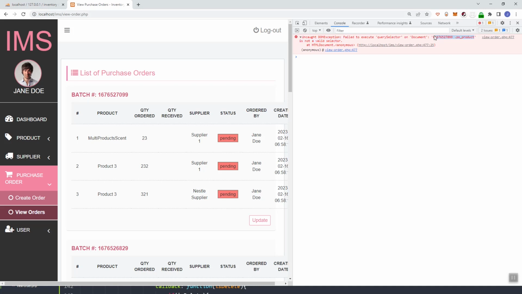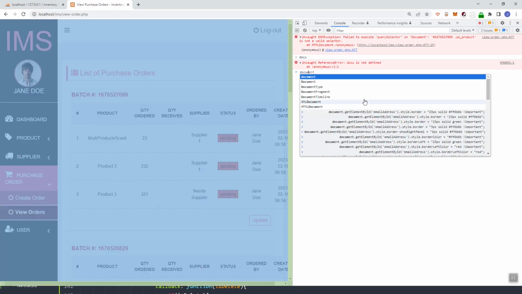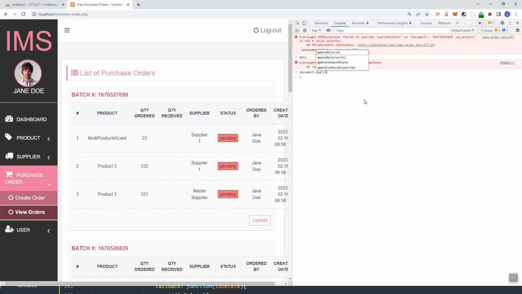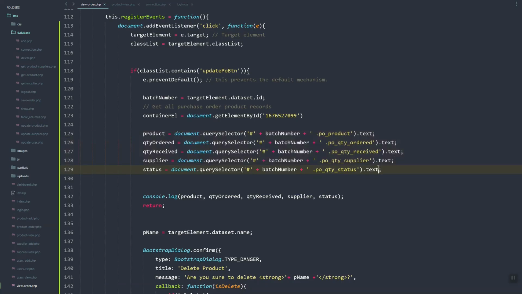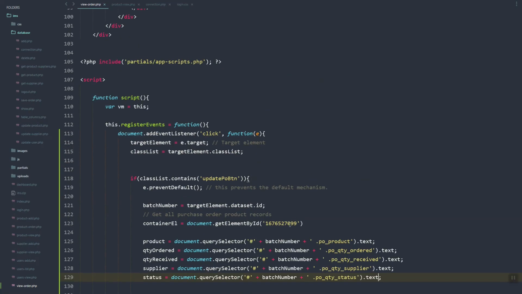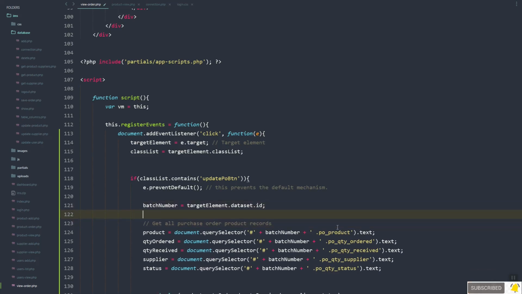So let's just try this one. Our console document. So I think the problem here is we hard coded our data, so we remove that one.